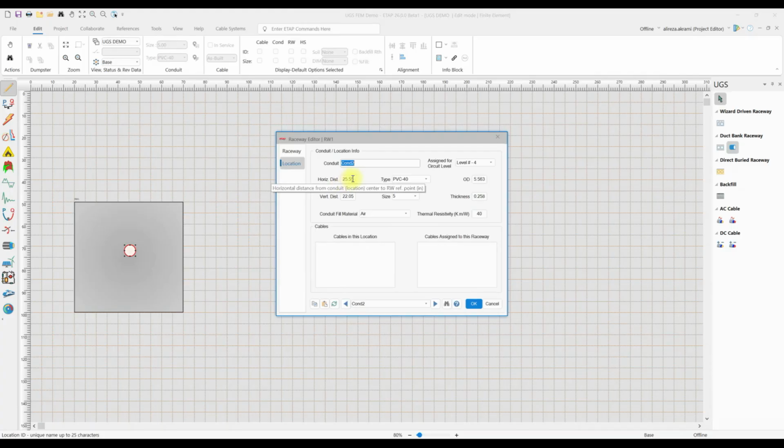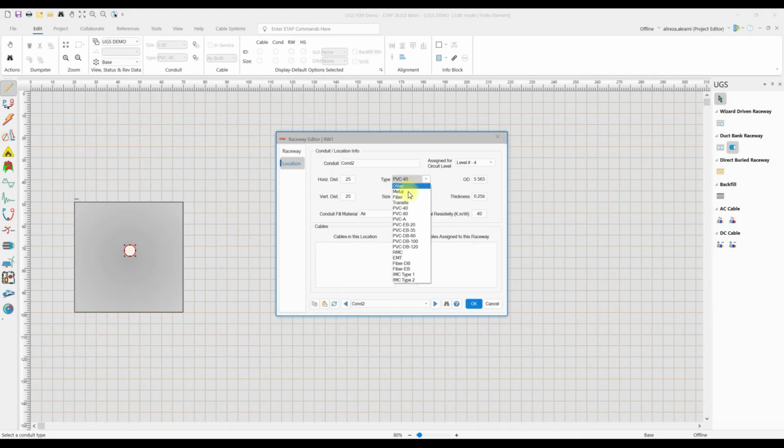So here I need to set the distances of the center of this conduit from this top left corner, which works as the reference point for this editor. So let's say it is exactly at the center of the raceway. And then here I can define whatever is the material for this conduit or duct.